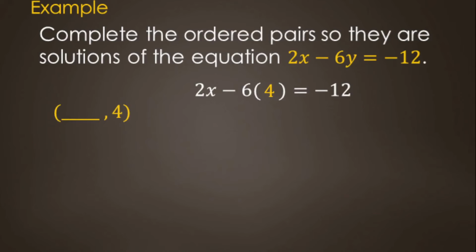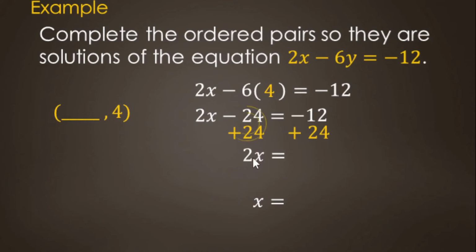And next up, simplify. That's going to be a 2x, and then minus 6 times 4 is 24, and that's still going to equal negative 12. Now we're ready to solve. This is a regular old two-step equation. Hopefully by now you can do most of it, if not all of it, in your head. We want to figure out what x equals here. So we don't want the minus 24 and we don't want the times 2 next to the x. We just want x equals. So we're going to undo this minus 24 with a plus 24 to both sides. So here we go. So 2x, right?